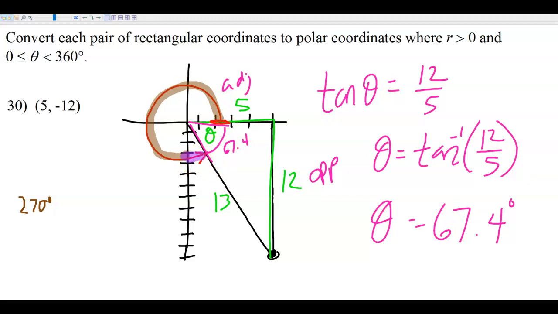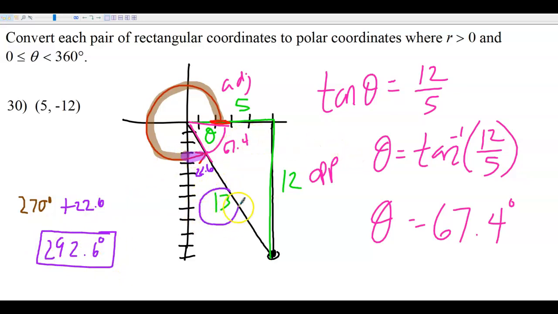Well, we saw earlier that you have to subtract the piece that you do know from 90. So 90 minus 67.4 would be 22.6. So this missing angle here would be 22.6. And that's what I'm going to add to the 270 to get the whole arc that I was looking for. By putting those together, I end up with 292.6 degrees. So that's the angle that I want.